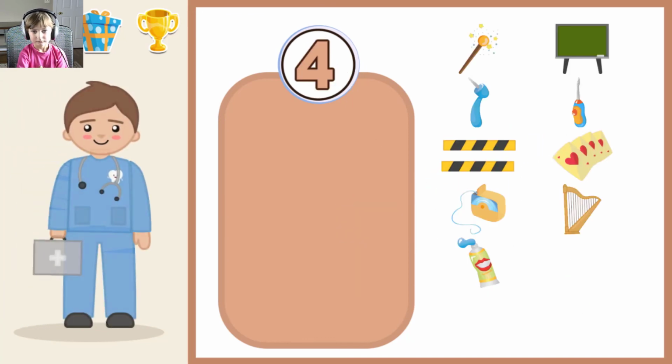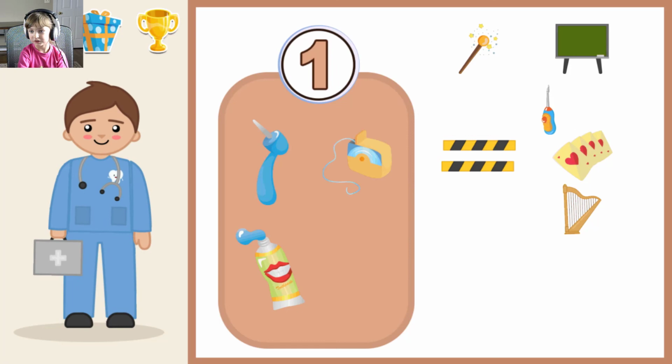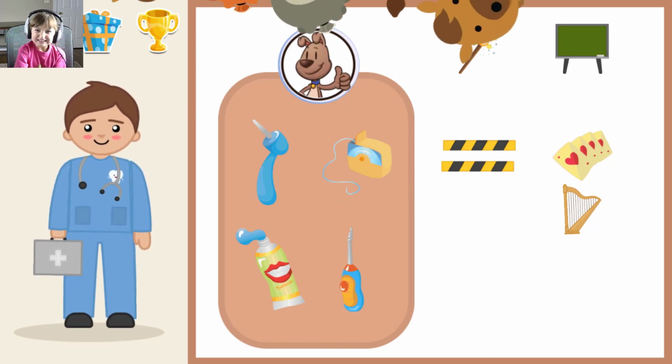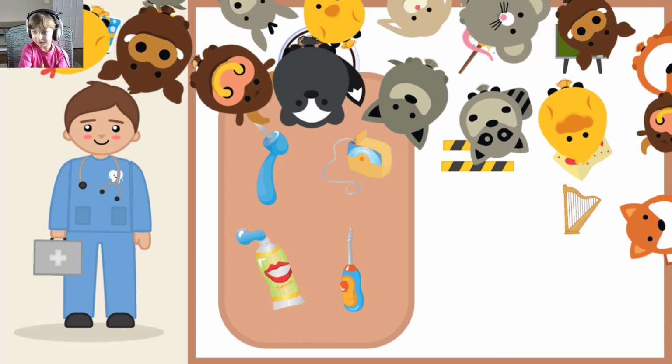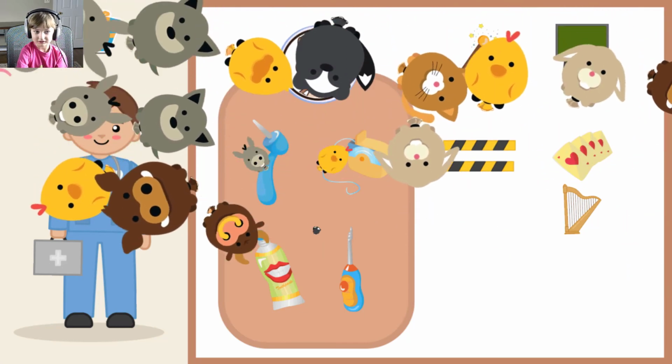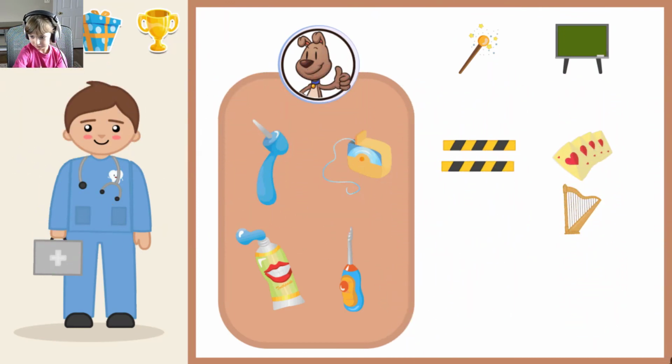Got it! Dentist. They need this. They need the toothpaste, people. This, floss, and this. Get them. Wait, there's a lot to get here. There's a lot to pop. Wait. Oh, that was so hard.